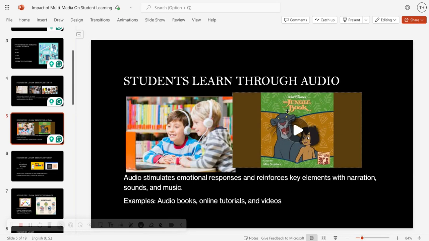And here's an example of an audiobook. Kids can go out and listen to the audiobook. They could also read the hard copy of it. It's great for headphones in the classroom to listen to the audio component and to have the book, even if it's not online. It could be a hard copy of a book, but it helps students to reinforce and to learn.